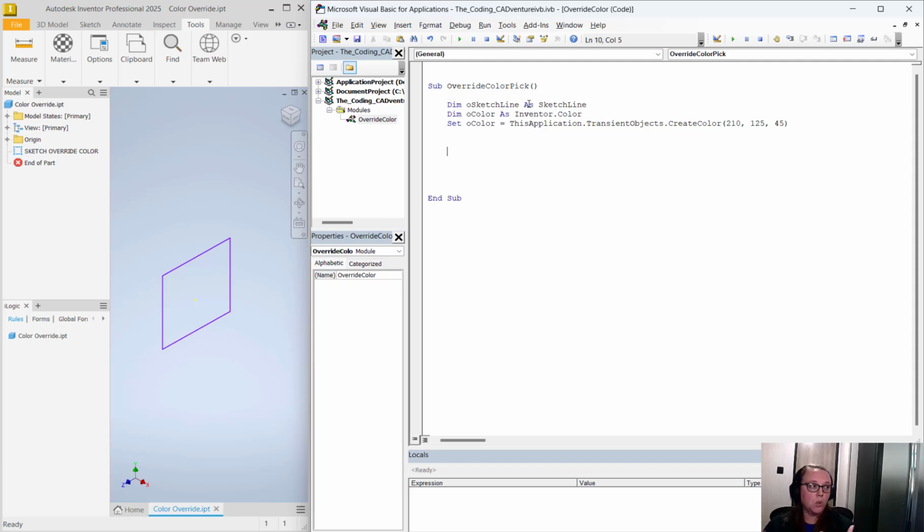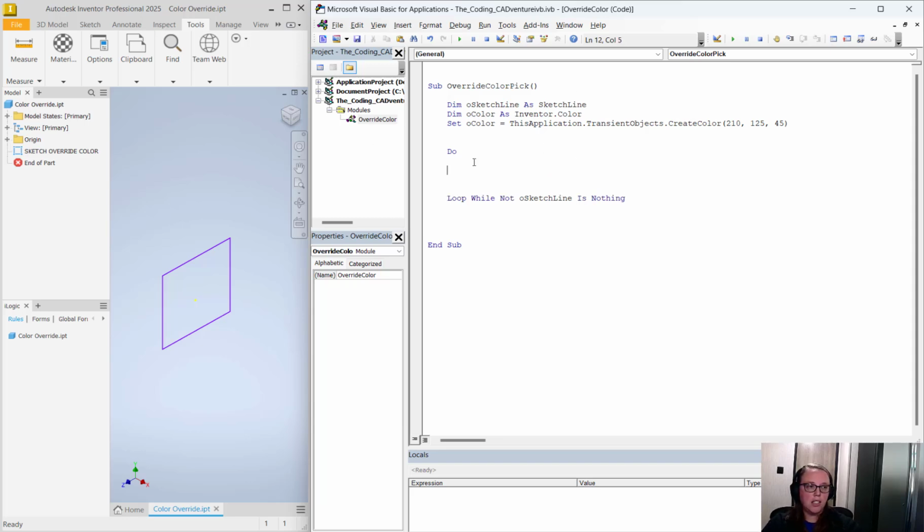So for this case, we're going to use a do loop. So it's just do and then loop until, or loop while, the sketch line, in this case we're going to be setting the sketch line. So O sketch line is nothing.